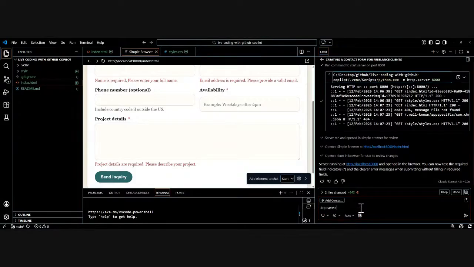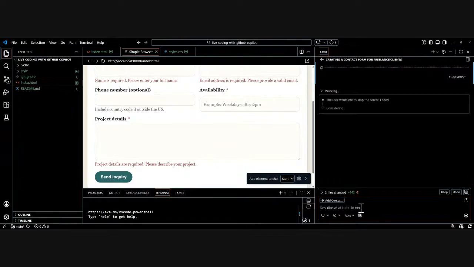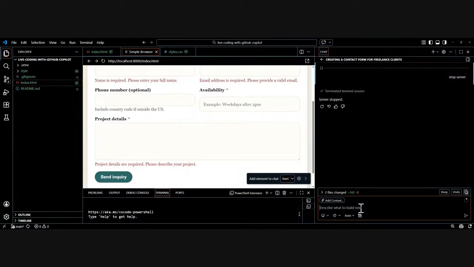Stop server. Okay, so instead of the availability text field, sorry, I realize I shouldn't have killed the server, but whatever. I'm getting so nervous.